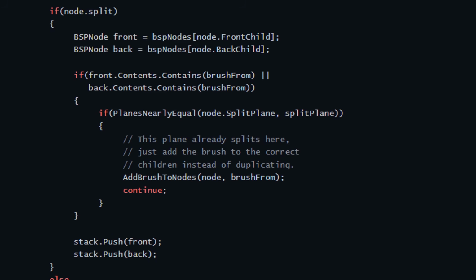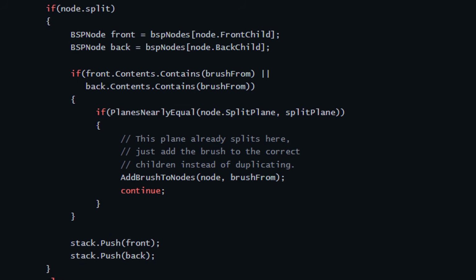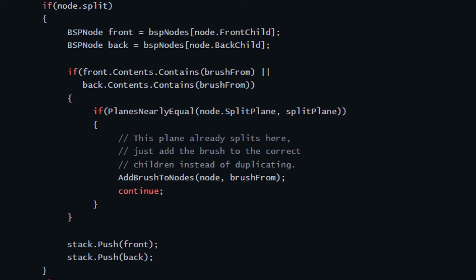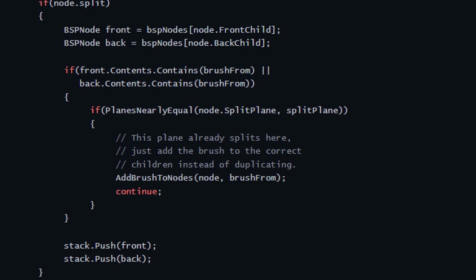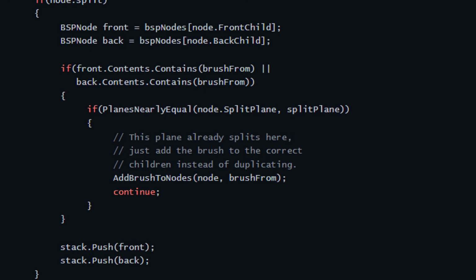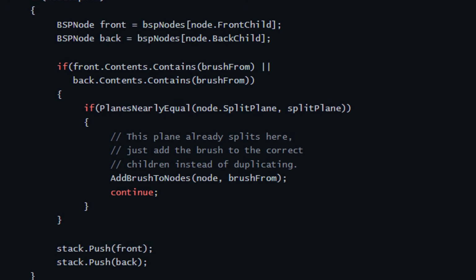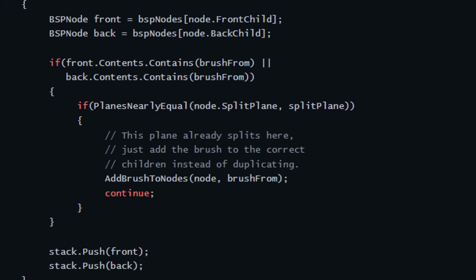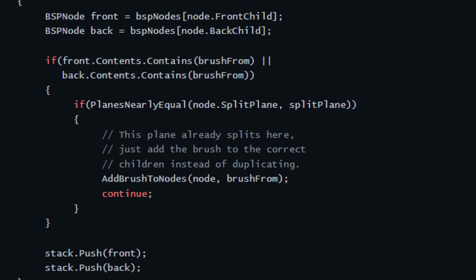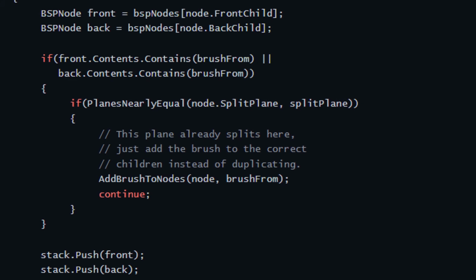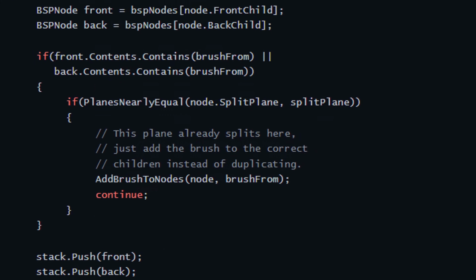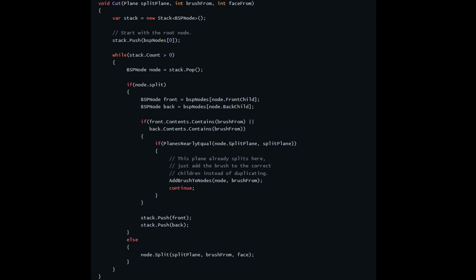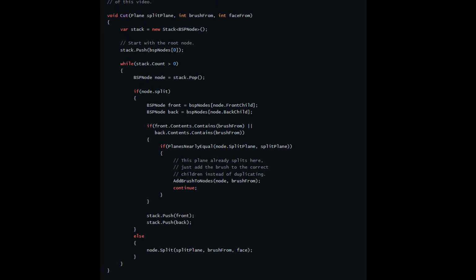Remember that, while find plane gave us existing planes where it could, we intentionally stored any copies of a plane. We'll take advantage of that now, and if the plane we're trying to split with is close enough to the plane of the current non-leaf node, we will instead add the brush that the split came from to the proper children and skip clipping the children for that node. This way, the brushes go where they're supposed to, and we avoid creating identical splits and causing trouble during later stages of compilation. We repeat this simple loop, looking at each node, checking if it's a leaf or not, cutting leaf nodes, and adding brushes to existing nodes when necessary until all of our splits have been processed.